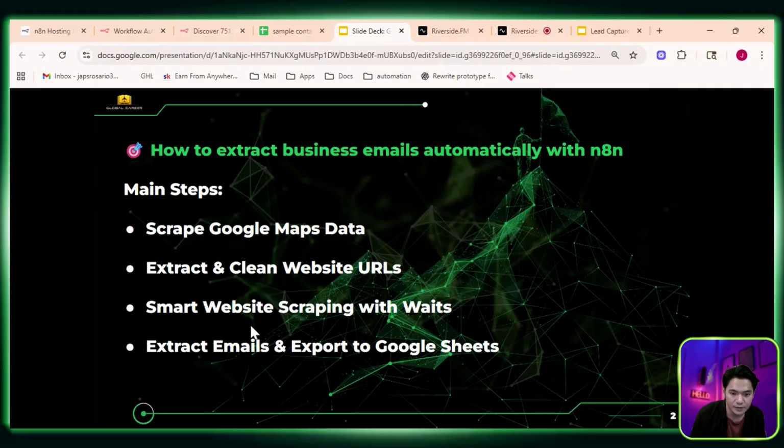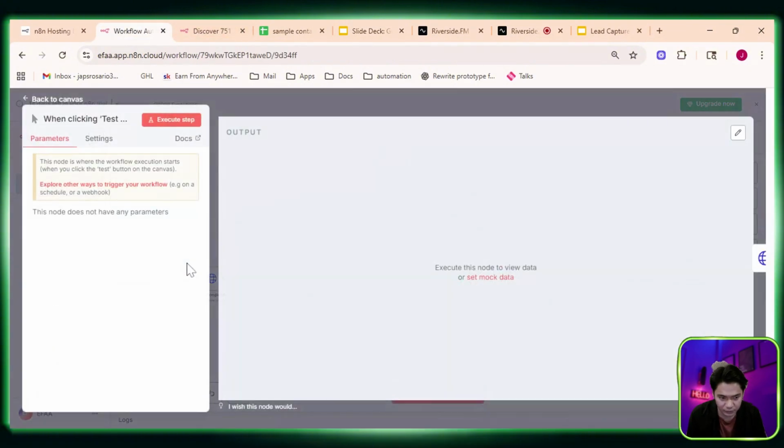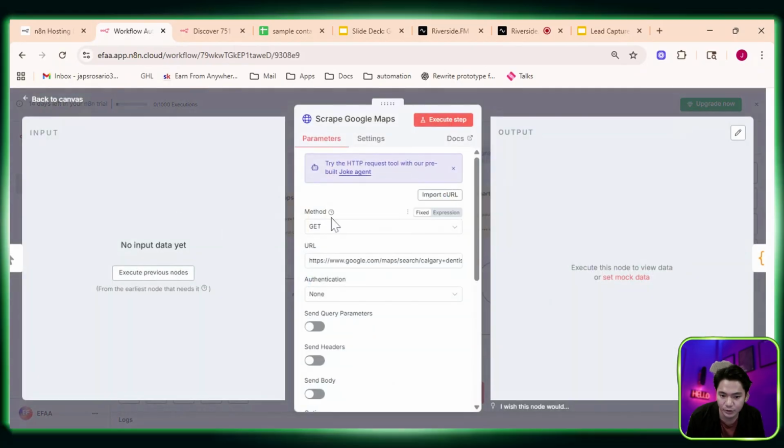So as you can see here, this node is where workflow execution starts, right? So scrape Google Maps. It already has a site here, google.com map search. Okay.